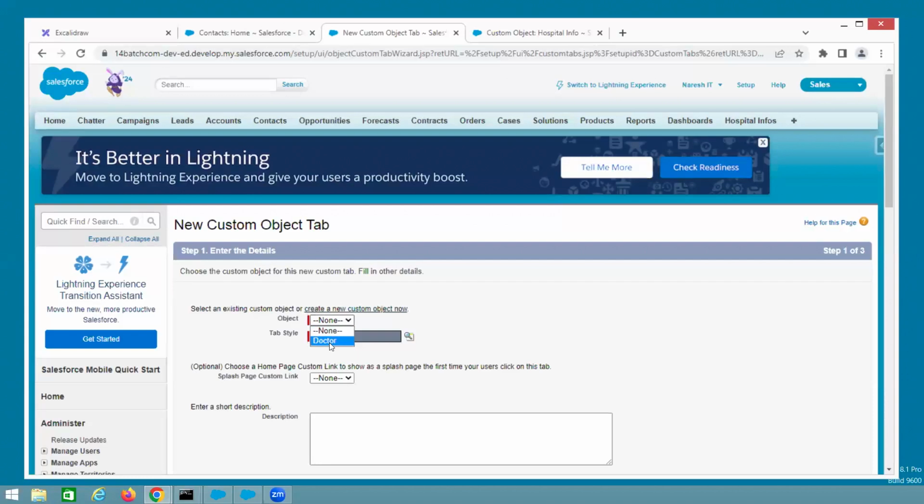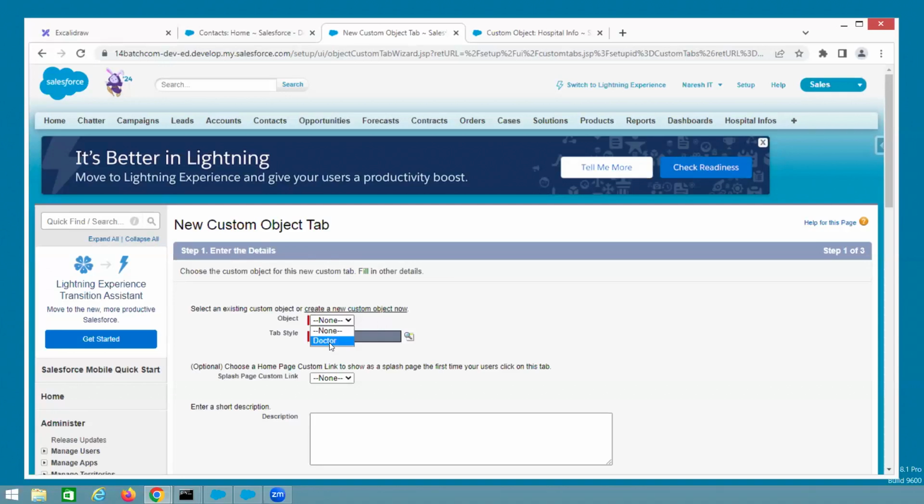Understand? At a high level, while you are creating the tab, in the object drop down, whatever objects in your org are custom objects which don't have a tab, only those objects' singular labels come here. Understand, guys? Online people, any questions?